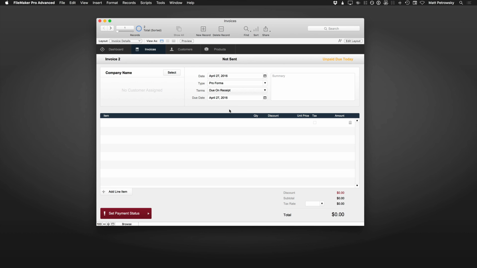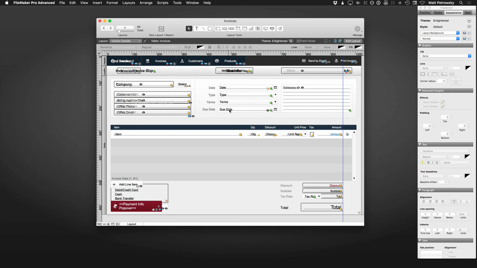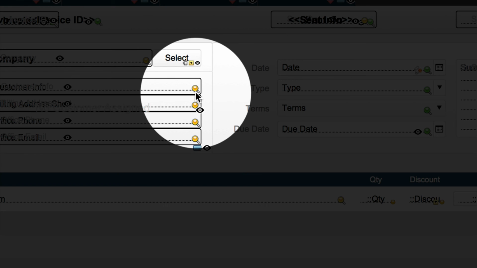Now, the first thing that we want to see is right off the bat, it's a beautiful design, but there's going to be some very immediate clues that we can get when we simply go into layout mode and see what's going on with a particular layout. Let's take a look. Heading into layout mode, the very first thing that we're going to see is a lot of these right here. These are not necessarily a very good thing.